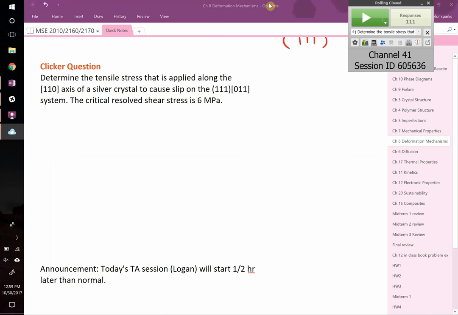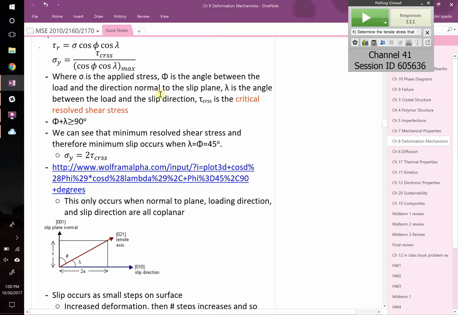Okay, so we left off last time. We'd been describing deformation of single crystals as the simplest scenario to examine, because you don't have to worry about grain boundaries or different orientations. The whole thing has one orientation that you have to deal with. And we basically said that even though you apply what you think is just tension, you pull on this thing and you don't think you're applying shear.